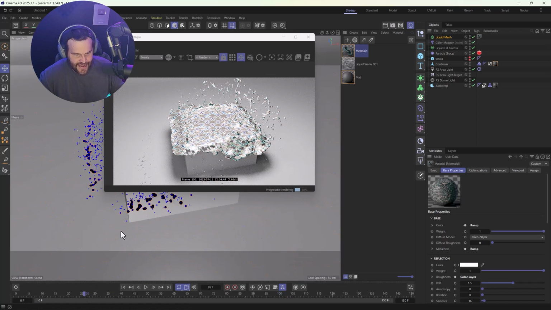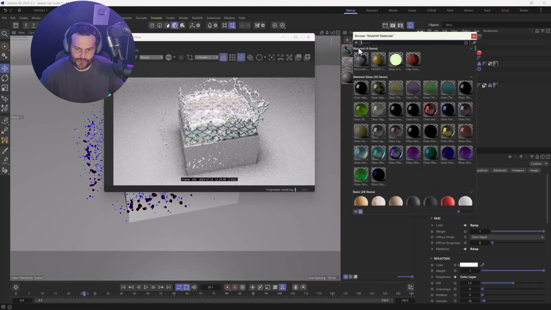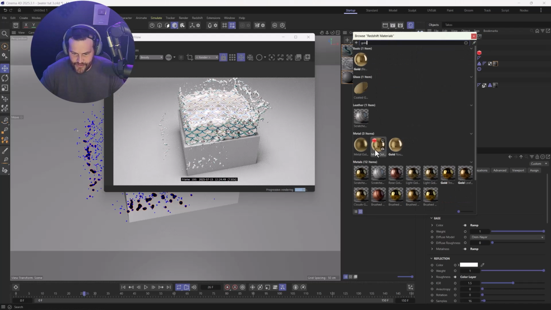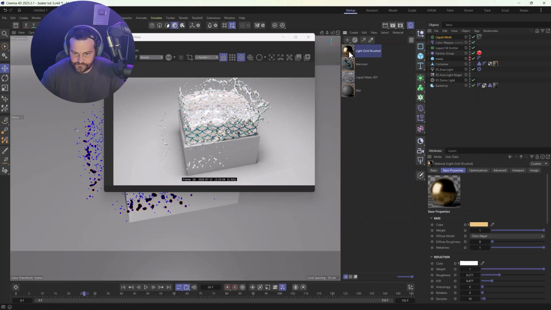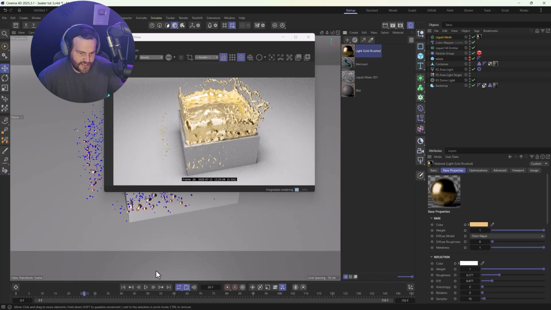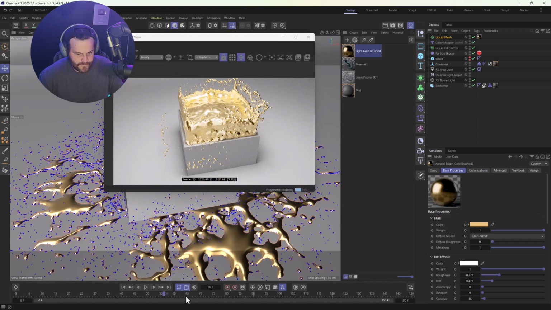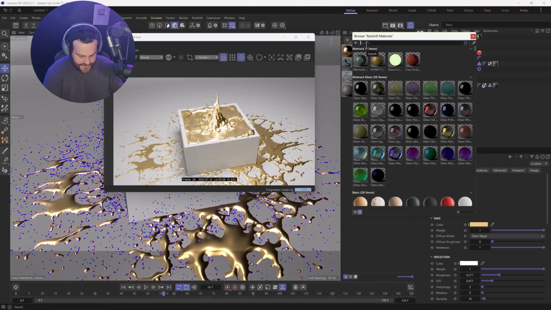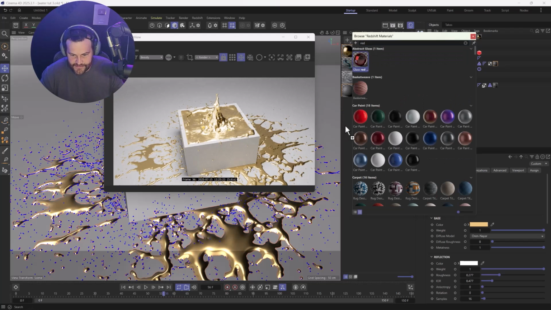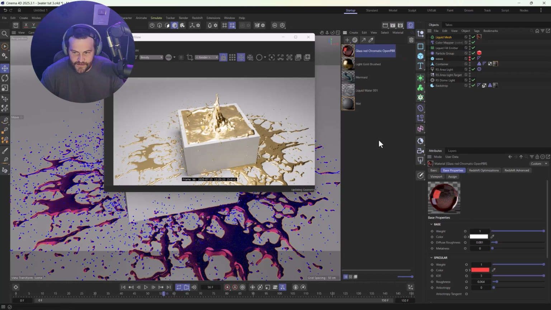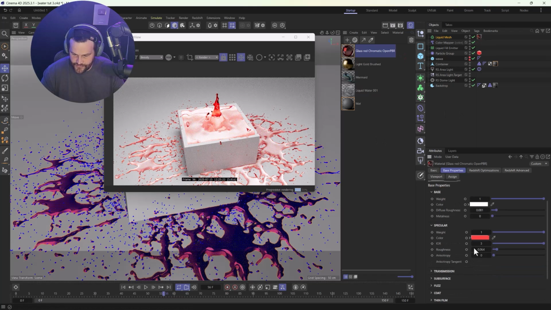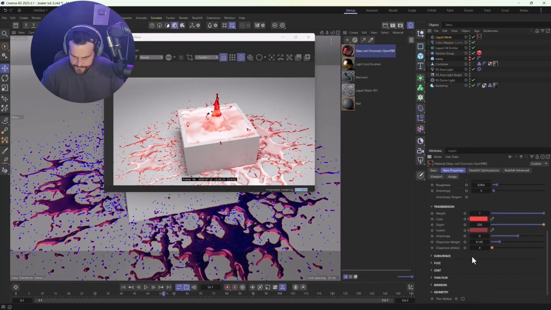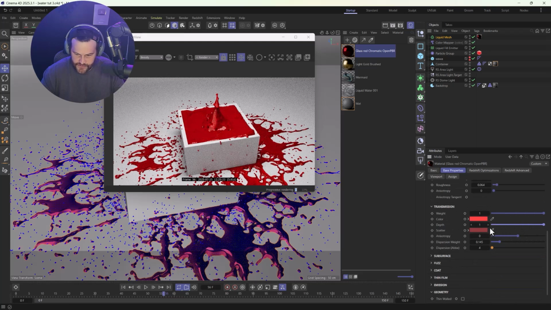Things that shouldn't have textures and things that do. You could grab a gold from like scratch gold. Let's do like a brushed gold. Toss that on there. Boom. Now you've got luxury. Pretty cool, right? Or, you know, make it creepy. Let's go ahead and do like a red glass, red. Toss that on, and then, you know, you lower the depth of that. And now you've got something real spooky.